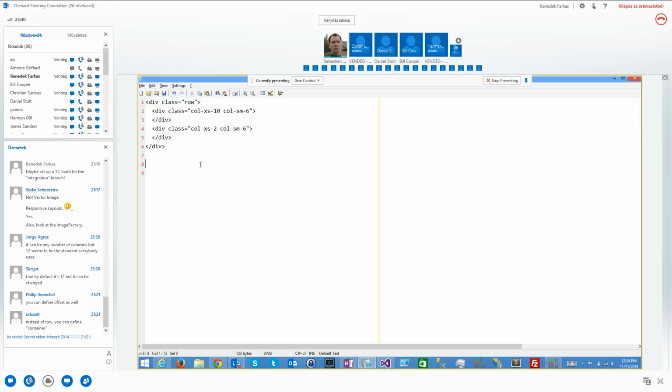How do you call it? How should we call it? Because when we say a responsive layout, yeah, that's a responsive layout. But even if I just say col-sm-6, it will be responsive. By defining other classes, you can actually define exactly how each div will be represented in the different modes, breakpoints.